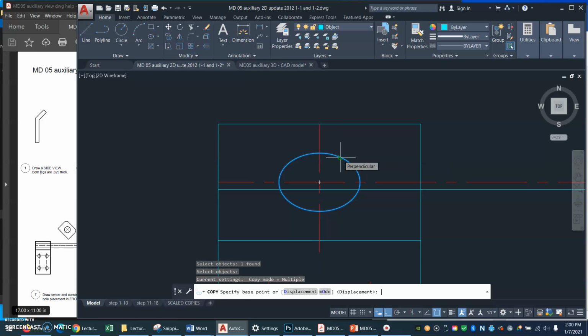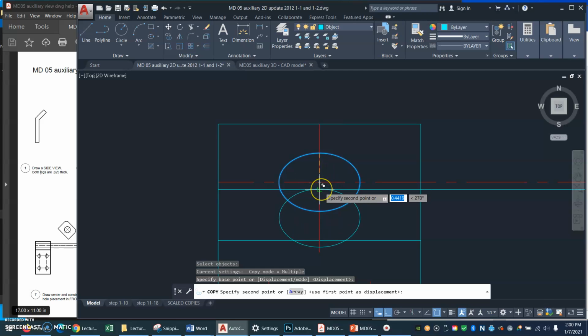OK, now what? Specify base point. I want to use this point right here at the top center of my ellipse as a base point. And I could use an intersect O-snap, but it looks like it is preferentially choosing a quadrant O-snap. That's totally fine. So I'll use that top point for my base point. Click.